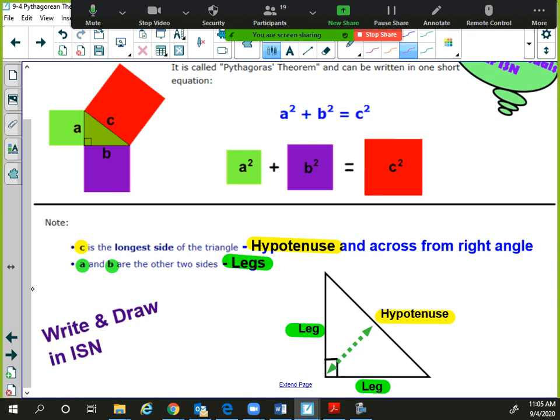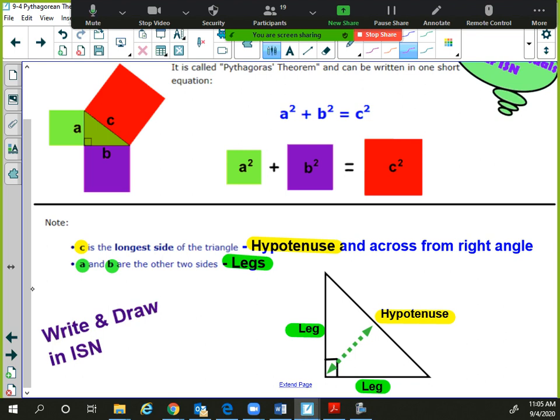Another vocabulary word that we use while we're talking Pythagorean theorem and right triangles is legs, or leg. Leg is side A and side B. So part A and part B in the theorem. It's the two sides that connect to the right angle. And they definitely are going to be shorter than your hypotenuse. I generally like to say A is my shortest side, B is my next longest side, and C is the longest side. I just usually like to go in order. You'll notice that when we start doing some problems.